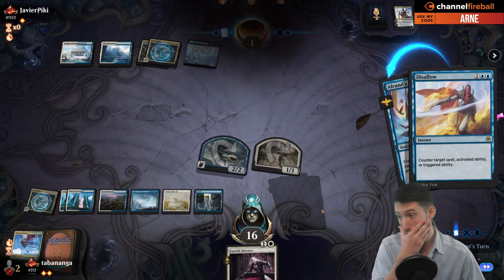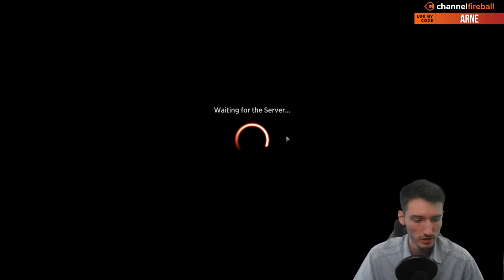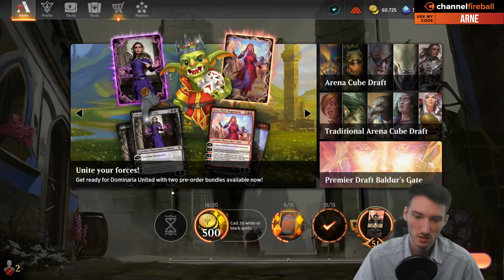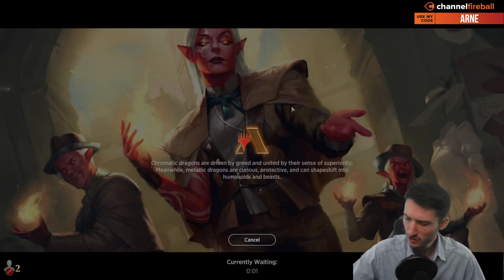Ooh. Okay, wow, that got really close. Unnecessarily close. But yeah, Alrund's Epiphany was also a good card they could have had to just stabilize. Not bad. It's a pretty good stabilizer, isn't it? Yeah, for sure. Alright, let's do one more. 3 and 0 so far.